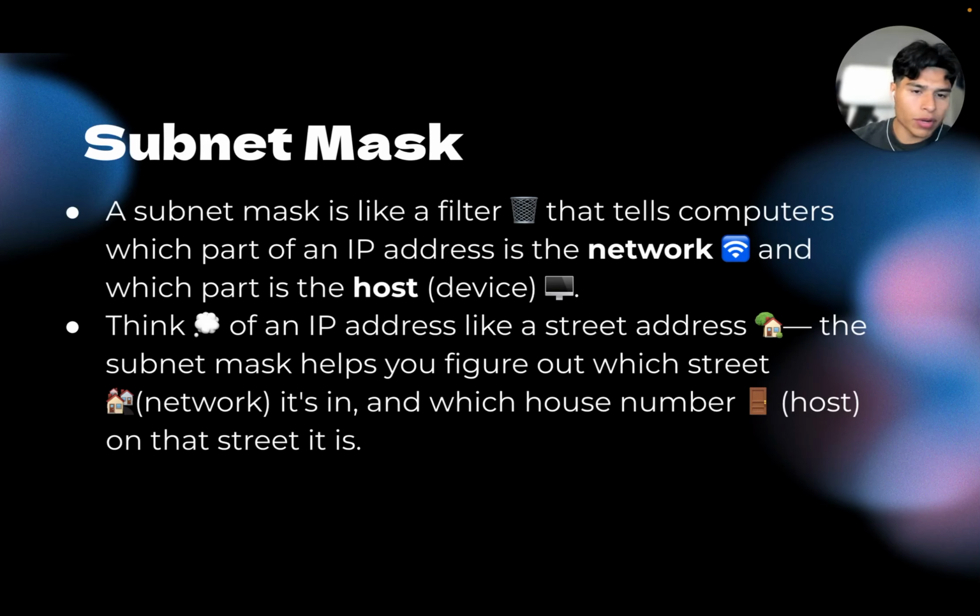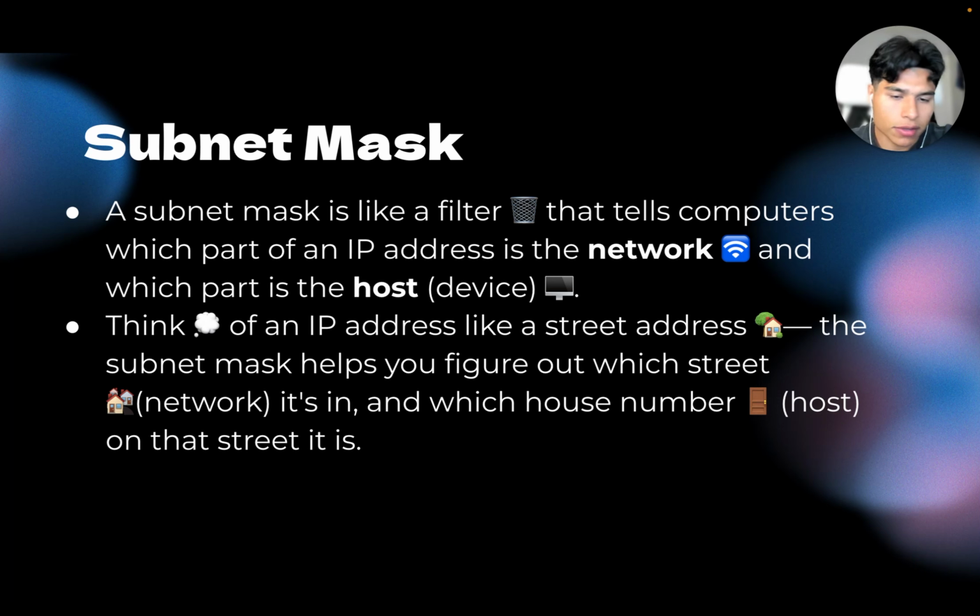So what is a subnet mask? A subnet mask is like a filter that tells computers which part of an IP address is the network and which part is the host device. Think of an IP address like a street address. The subnet mask helps you figure out which street, which network it's in, and which house number on that street it is.